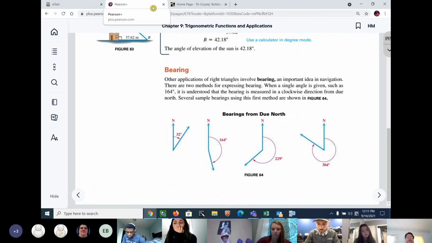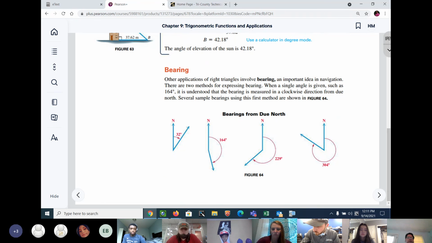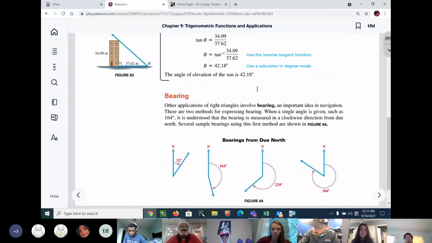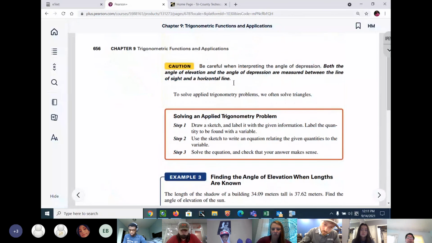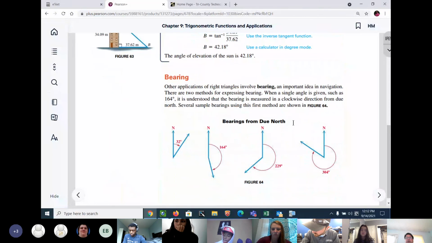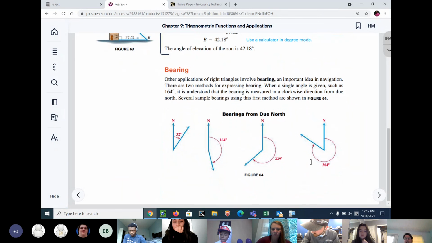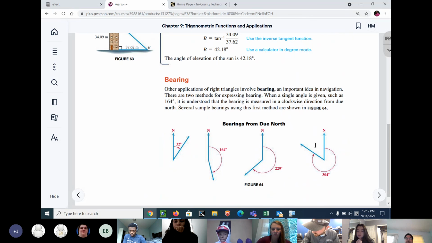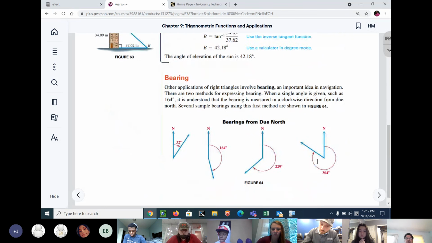Okay, so what I want everybody to do for homework, I want everybody to work on 9.3 and make sure you send plenty of questions. I'm not going to go into 9.4, but we are dealing with direction. I will tell you that I have been known to put a lot of 9.4 on the test, because it's bearings and distances. Being a surveyor, with a surveying background, I do a lot of this on the test. So I'll go ahead and show you a couple.